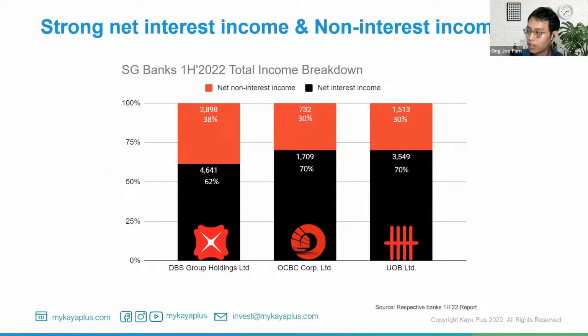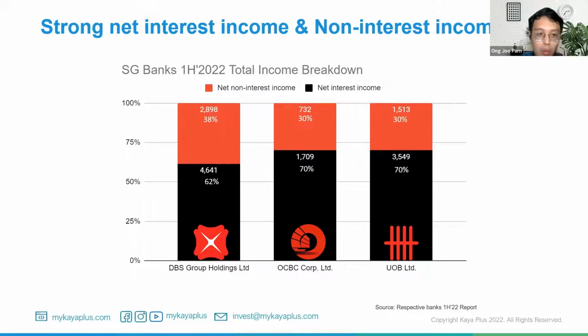And one other aspect where Singapore banks tend to outperform their Malaysian counterparts is their focus on non-interest income. To analyze a bank is very simple. Banks traditionally, we all know, take depositors' money, lend it out, and then charge interest to whoever takes up a loan with them. Once they receive the interest income, they give out a portion of it to whoever stores money in the bank. That is why depositors in your savings account and current account get interest: the bank collects it and then pays a fraction of it to you.